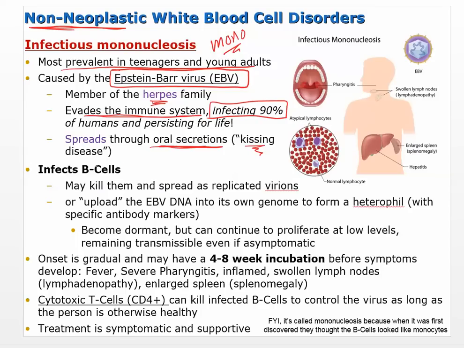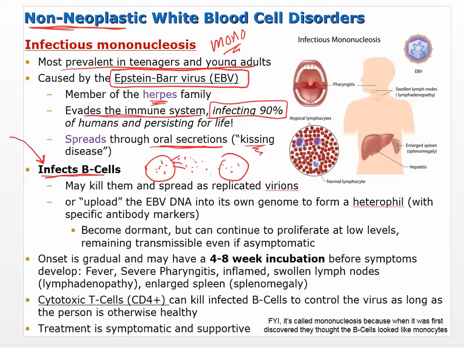Okay, and this is another important thing you have to remember. Mononucleosis infects B cells. You're going to notice the pattern that B cells are taking a lot of hits with a lot of these diseases, and mono is no exception. It infects B cells and may kill them, which means the virus moves into the B cell, multiplies, then pushes out and spreads its virions all over and can infect another cell. And that just continues.